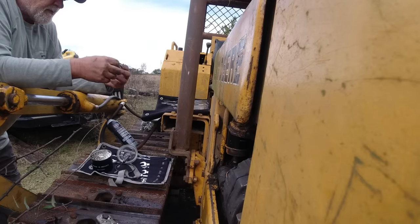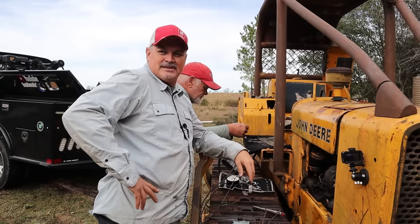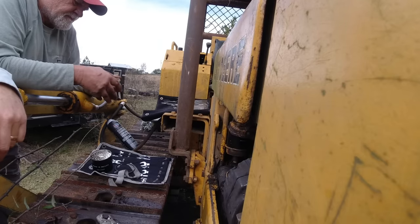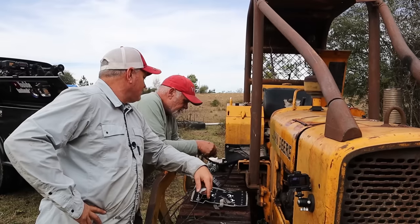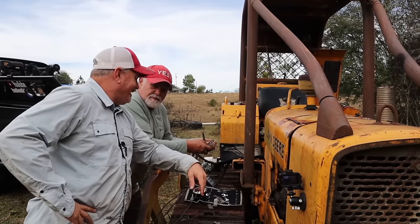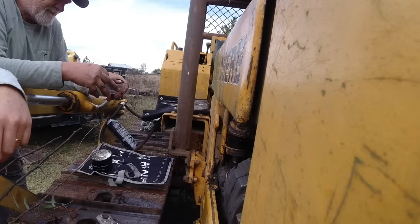How come you wadded up this O-ring like this? I just felt like it was a thing to do at the time. I just wonder, has anybody ever seen it take 4 hours to change a filter? Well, we broke a record. We're not getting paid by the hour.